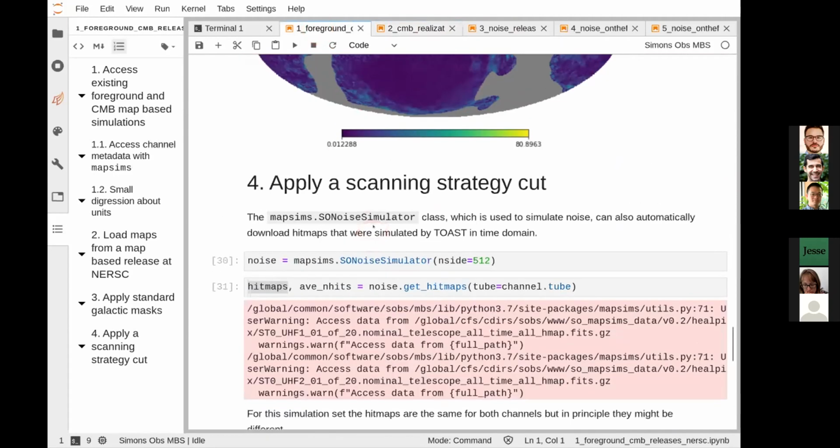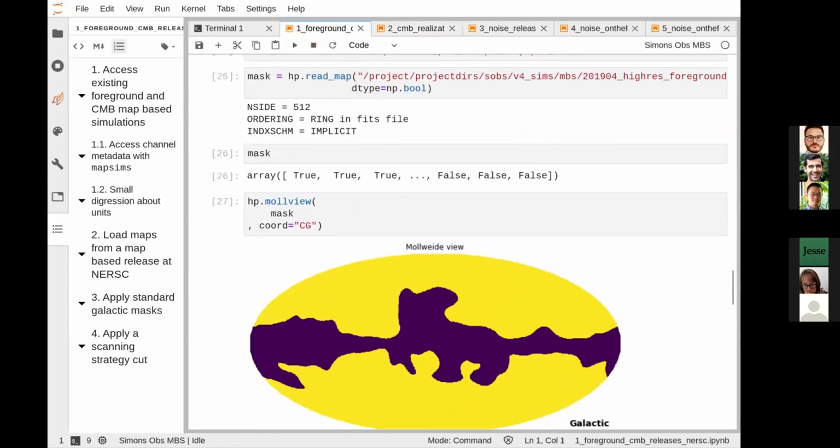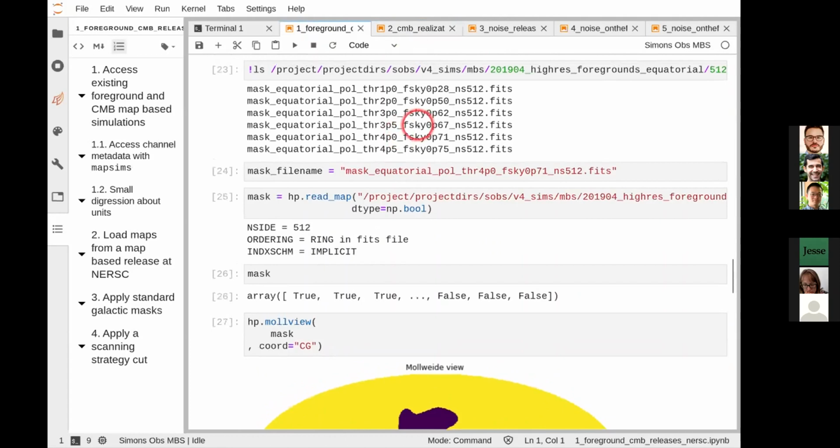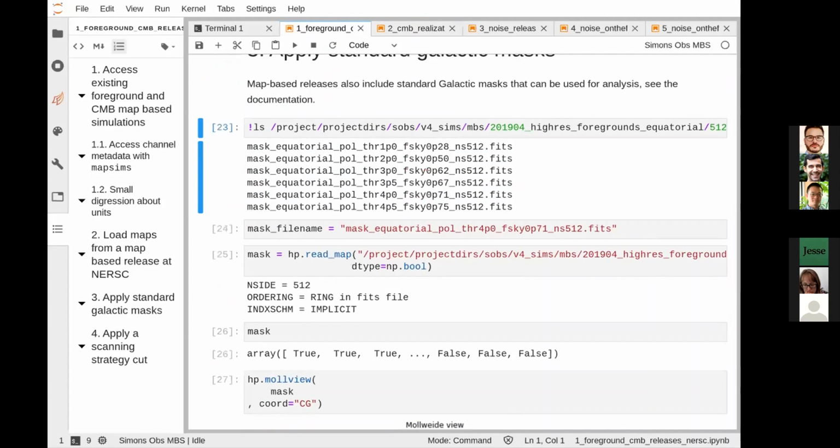Oh yes, they were generated with different thresholds. You're talking about the masks, right? Right. Yeah. So they have different cuts. If you look at the documentation, it is explained, and there is actually also the code that was used to generate those masks. Basically, it looks at the emission from some simulations and cuts when the emission is above some certain threshold. Okay. I see. Thanks.